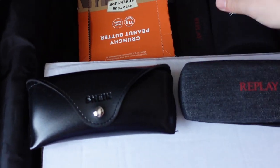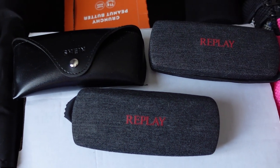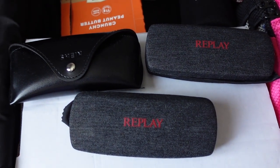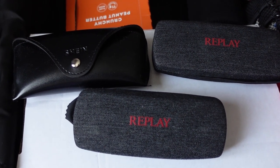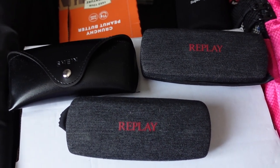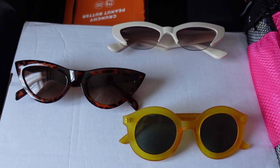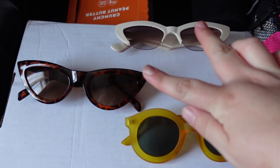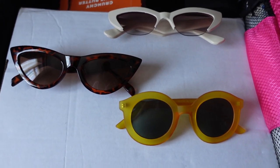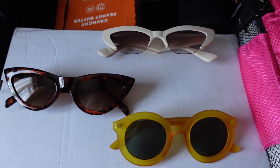I've actually got three pairs of different sunglasses, which I definitely don't need that many, and I've also got a pair in my backpack. Nobody needs four pairs of sunglasses, so I'm probably going to narrow this down. Maybe you can help me and tell me which ones you like. I really love kind of retro looking things, so these are like my two favourites, but I also love yellow, so these look very fun too. Very hard to pick.